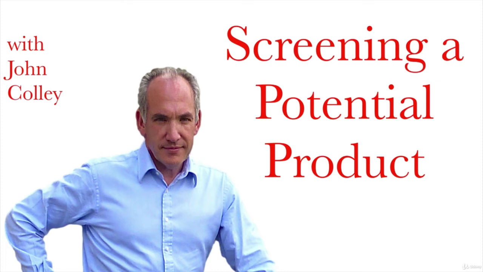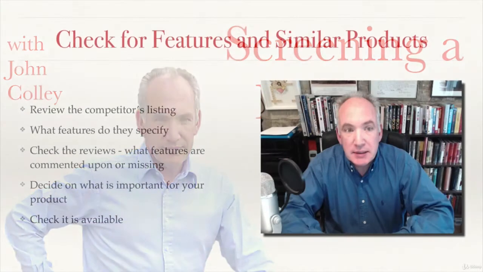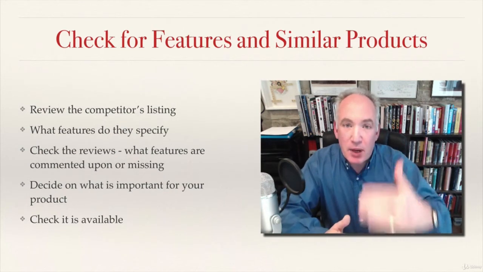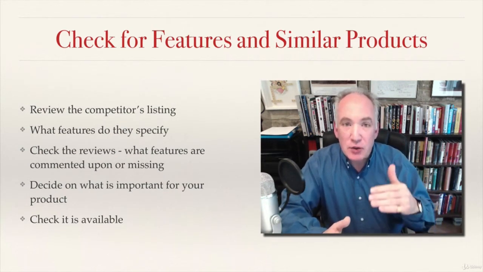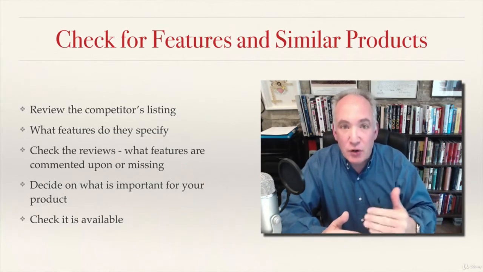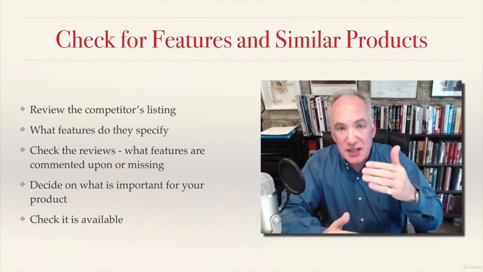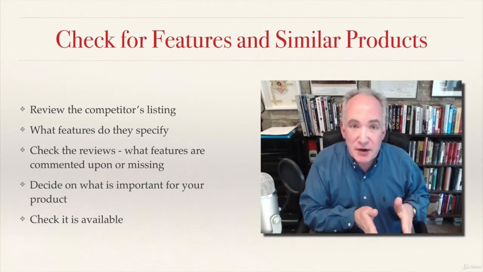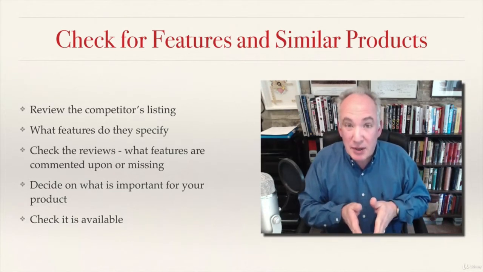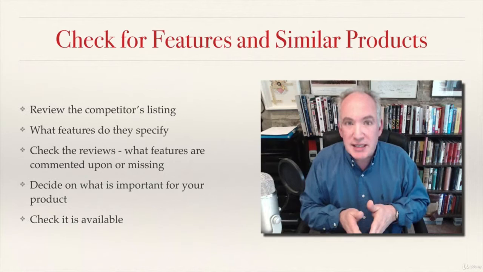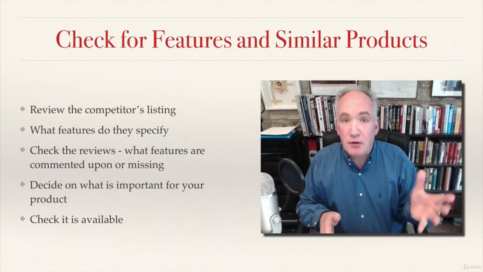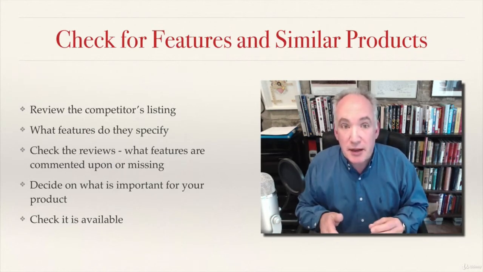In this video, I want to take you through what you have to do to screen a potential product. Before you can start selling a product or go looking for a supplier, you actually need to have looked very carefully and done your homework on the product that you've decided you might want to sell. We have gone through the process of identifying a product and we think we've come up with one. But now we really have to delve into that product to understand it before we just rush and look on Alibaba or wherever else to find somebody to supply that product.